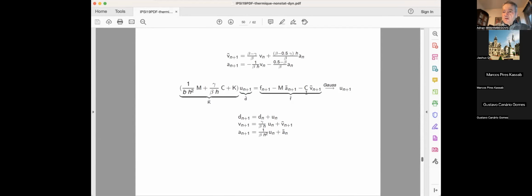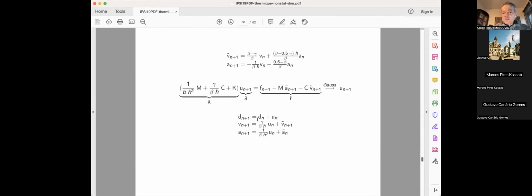And then again, you have this effective load vector, which is the true load vector minus mass times this predicted acceleration minus damping times predicted velocity. And here you organize your effective stiffness matrix with contribution of stiffness, damping, and mass. And this time around, you're computing incremental displacement. So this incremental displacement should be Δu_{n+1}. All the current became u_n, sorry about that.